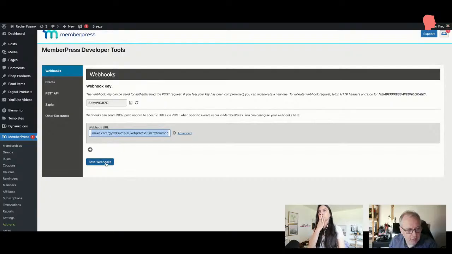Then save the webhook, and to activate the data structure of this webhook, you need to sign up as a random user to one of the places where you use MemberPress, like the dog food site, just the login to the site basically.